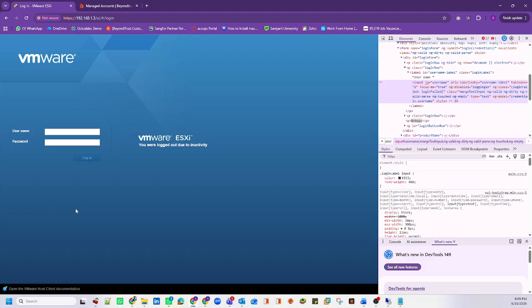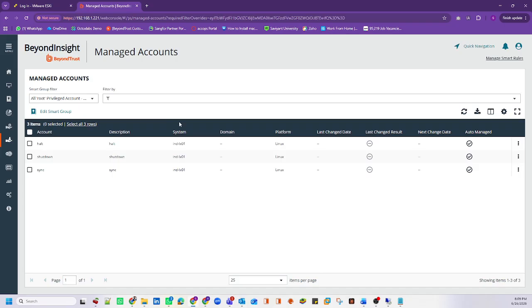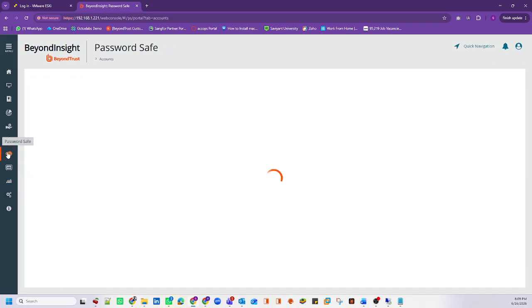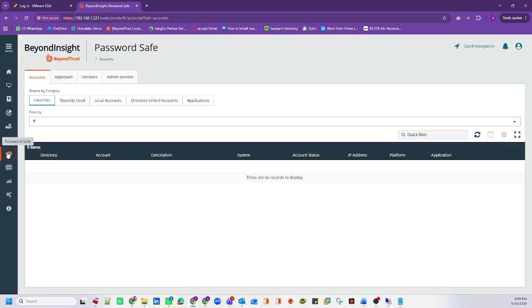Okay, so look, BeyondTrust will show end users only that they want to launch the applications. That's it. They don't have an idea where the session has been launched. They will only be able to see the console of the application. They have no idea where this application session has been launched. So it's all about the scripting. Scripting will perform all the things.